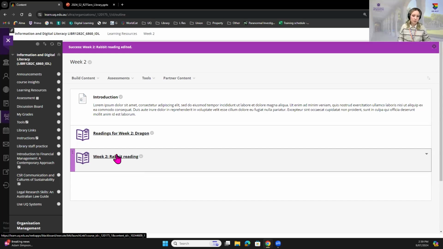The LTI tool also gets rolled over with Blackboard when your course instance is copied in the following years or in future semesters. So these links should remain. However, if you do change your Talis list, those links will have to be updated, as you just saw before. So it is recommended just to use the LTI tool for those reasons if you like those benefits.